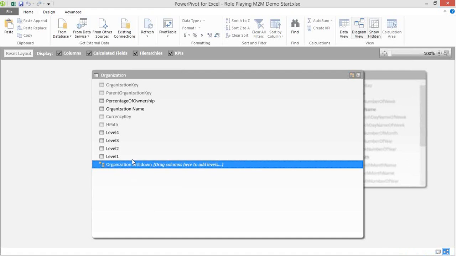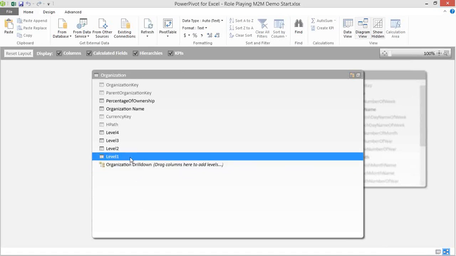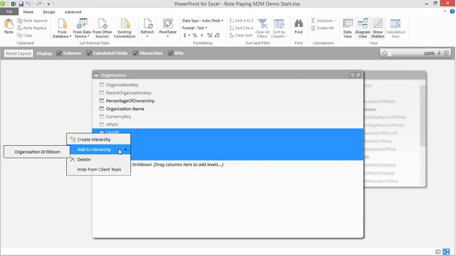Okay, so now we're going to add all the levels to our hierarchy. That's very easy. We'll select 1, hold control, select 2, 3, and 4, right-click, go to add to hierarchy, and choose the organization drill down, the new hierarchy that we created.